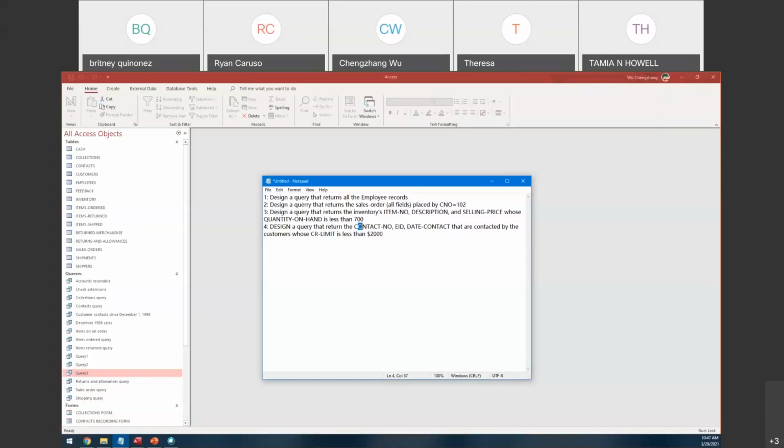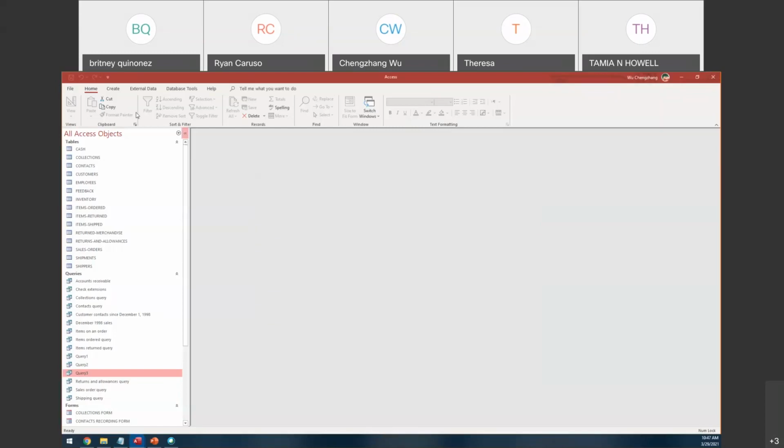Okay, here is a hint. We can find the contact number, EID, and date contacted from one table, and credit limit from another table.